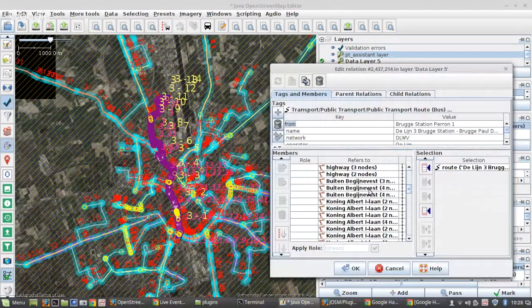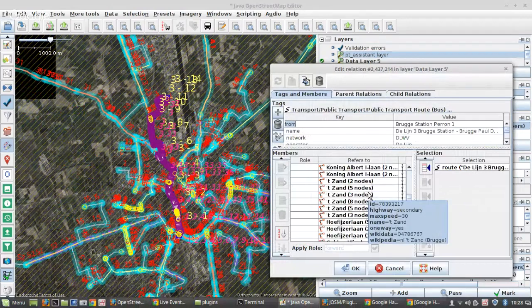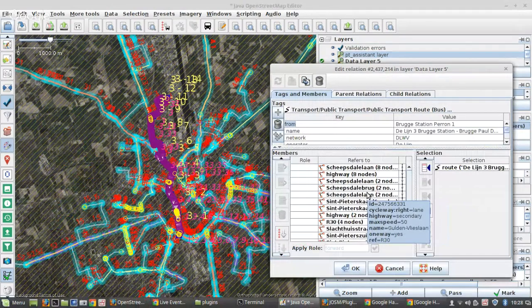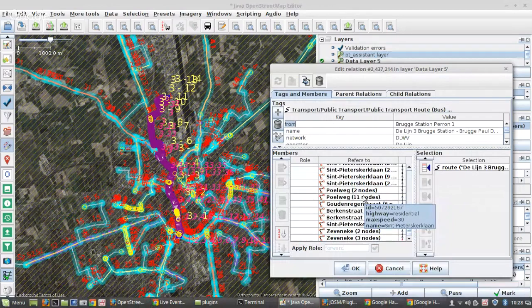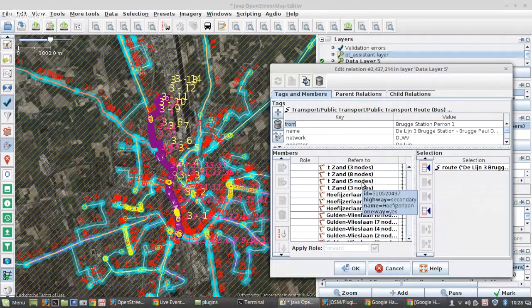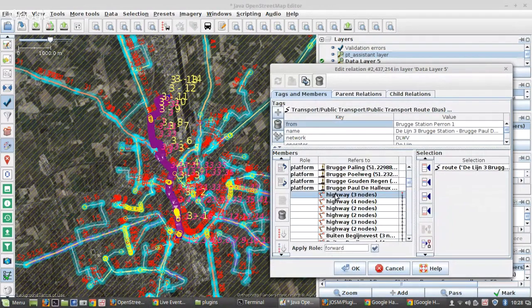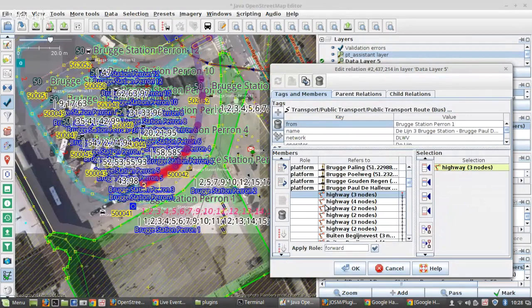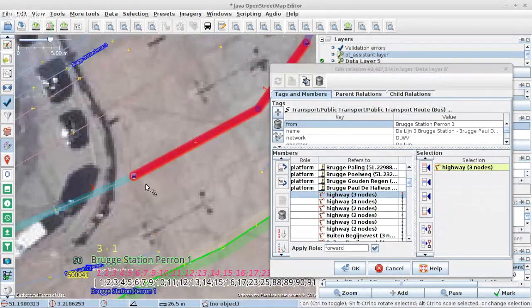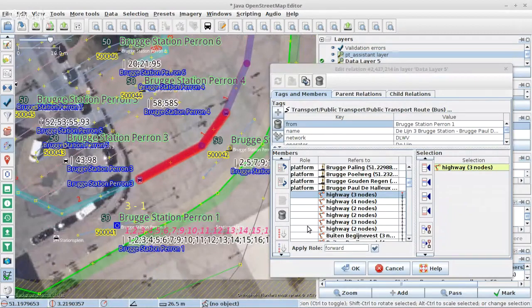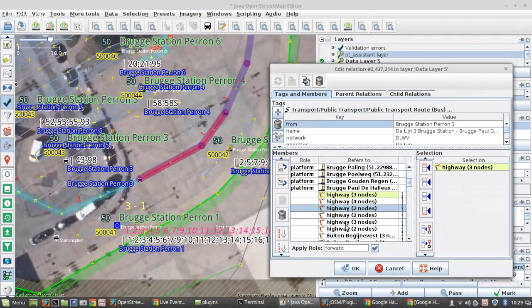Here, yeah. That looks good. So it starts at the station. You can zoom to the first way. That's good. So this is okay already. Now suppose that some ways are not ordered correctly. If I go on this one and I say here sort from here down, then everything is fine.